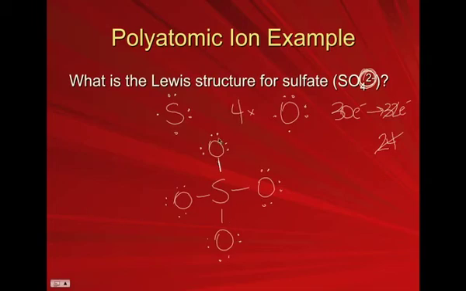Now you just got to check. Is everybody happy? Does each element have at least an octet? And it does. So yay, we're happy. No double bonds or triple bonds in this one. So we just draw a bracket around it. Put our negative two on the outside. And yay, we are done.